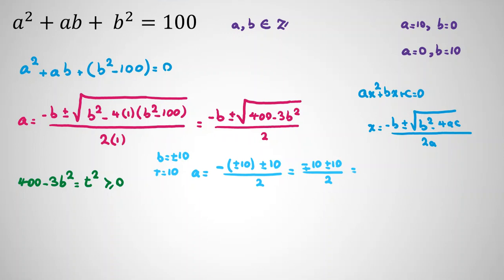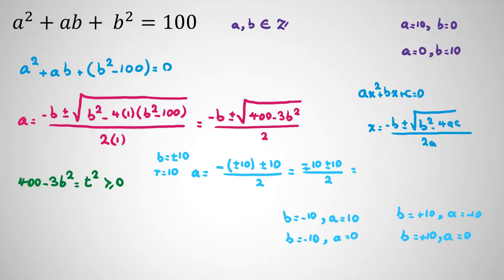So here we can say minus 10 if b is equal to minus 10, then here we have plus 10 plus 10. It will be a equal to 10. And we will see it works. If b equal to negative 10, we can say a also can be 0. And also if you consider b plus 10, a can be negative 10 or 0.